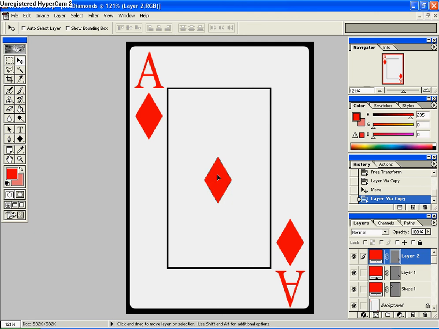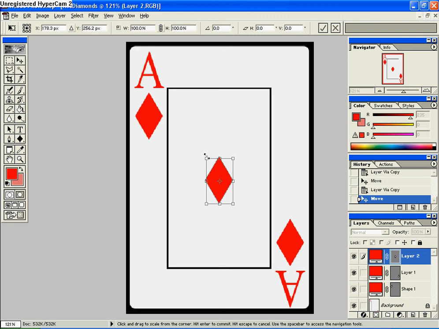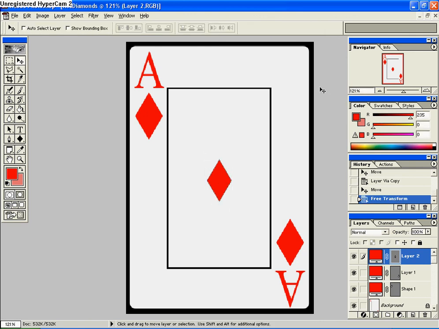Now, the diamond in the middle is a little bit smaller than the other one, so let's free transform it to about there. And make sure that it's centered right about there. And there we go.